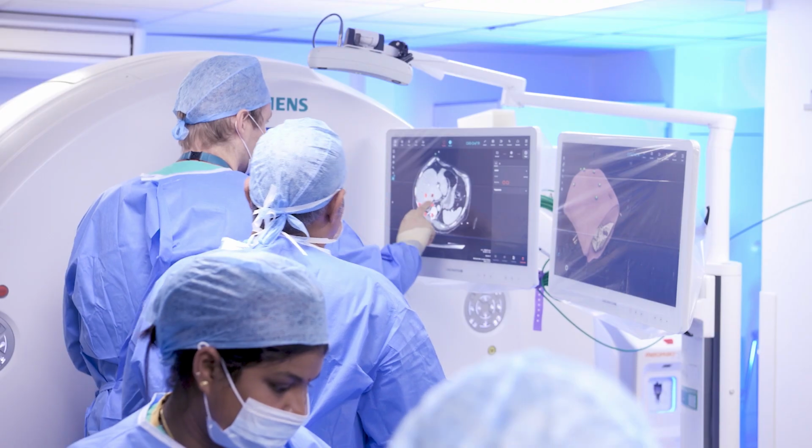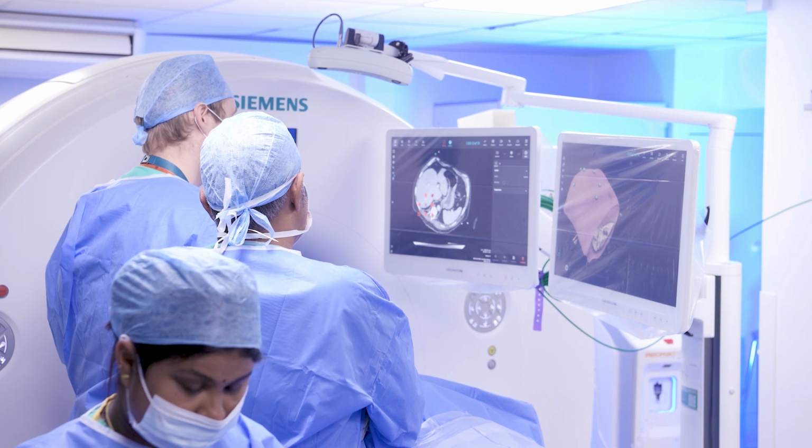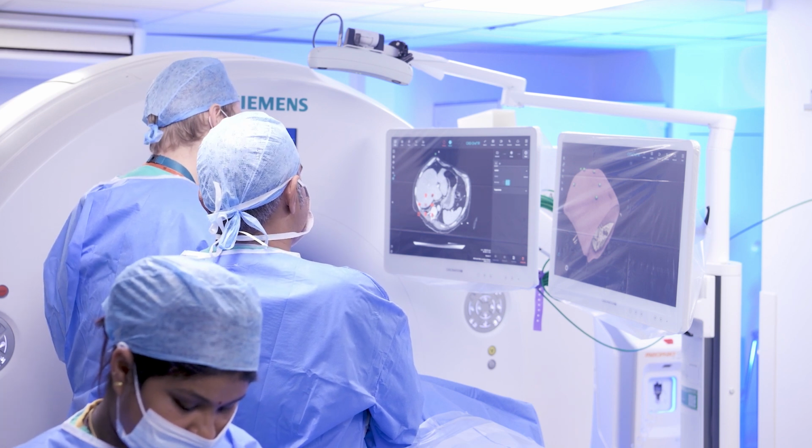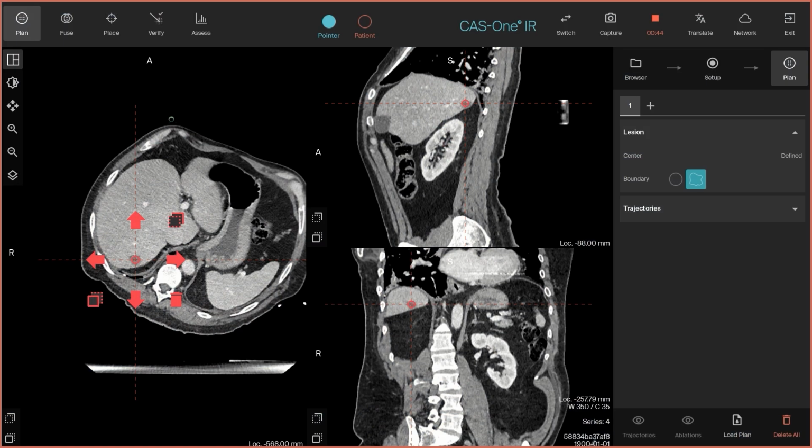So here we see it, it's hypo attenuating on the portal phase CT. We will do automated segmentation of this lesion, and we can see that the segmentation has worked very nicely.